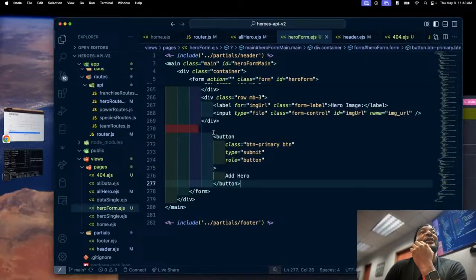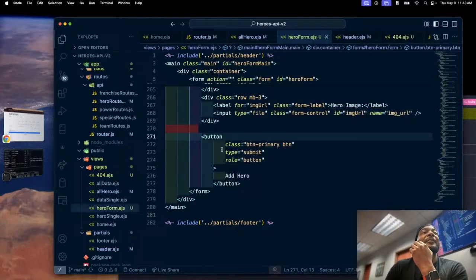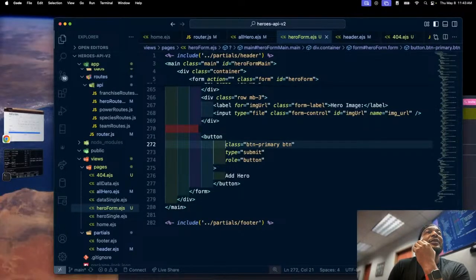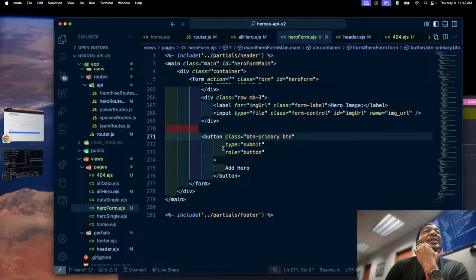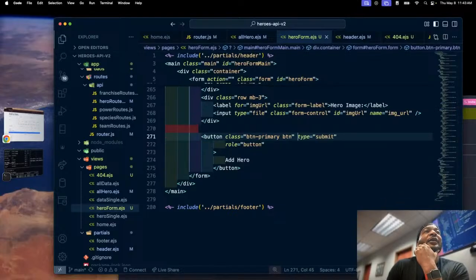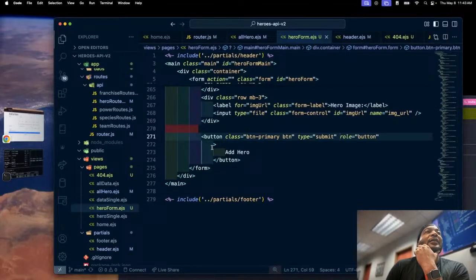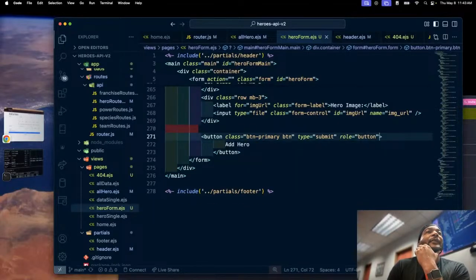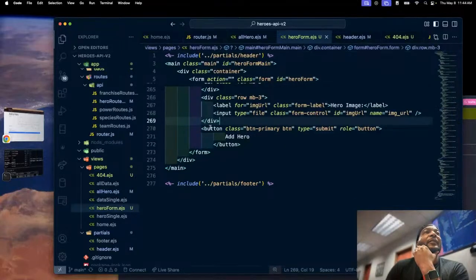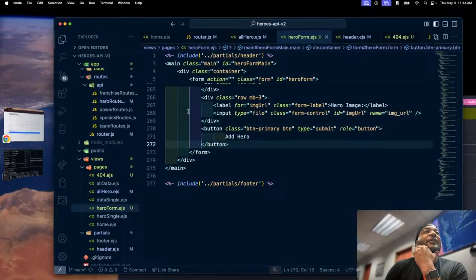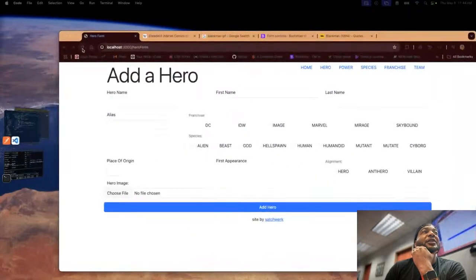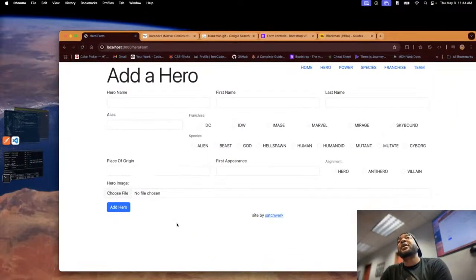It needs to sit inside of the form, rather. I just don't want it to be inside of a row. So let me refresh this. There we go. That's much better.